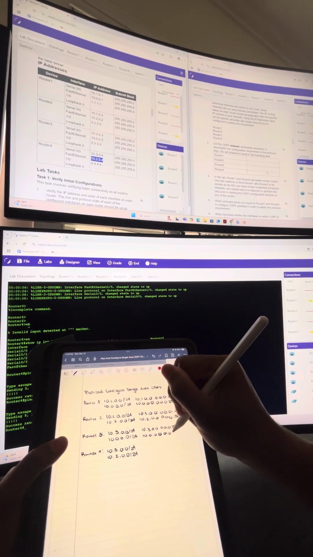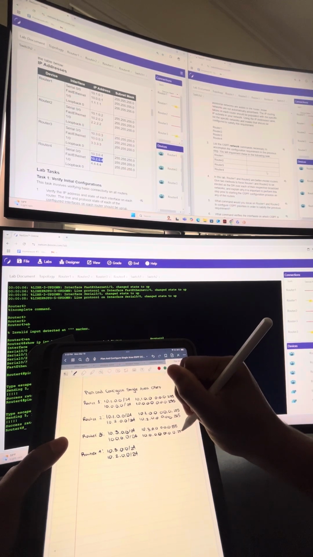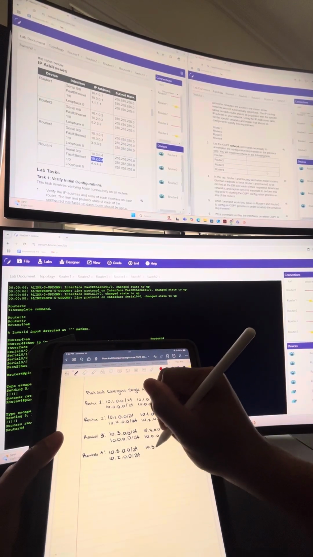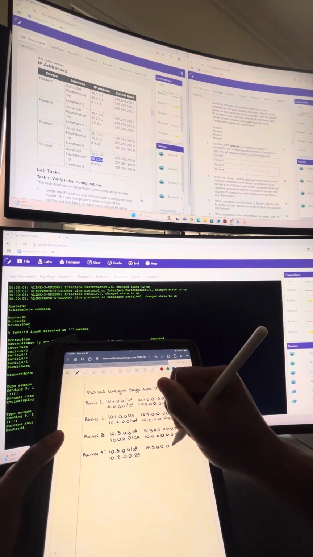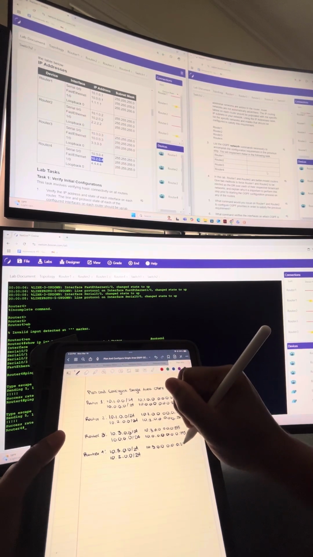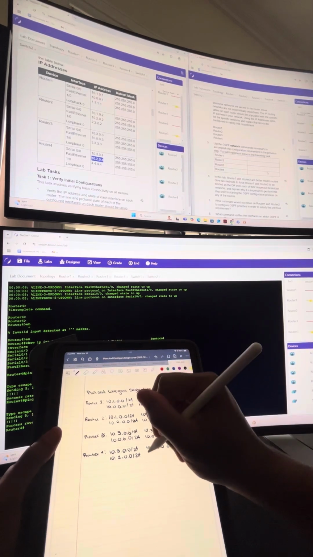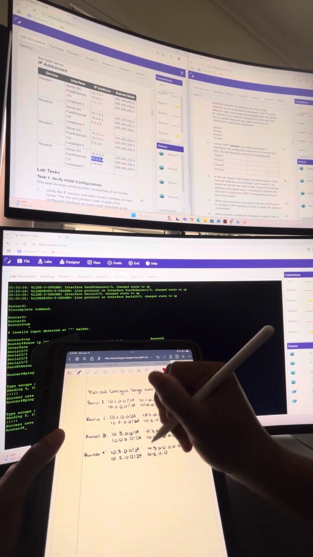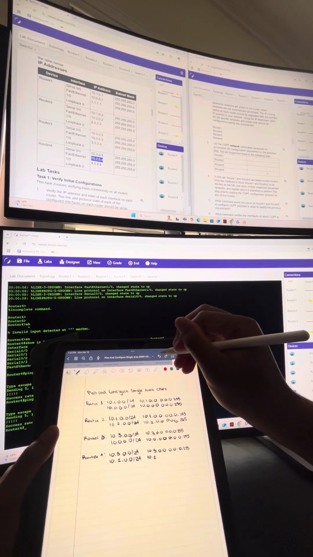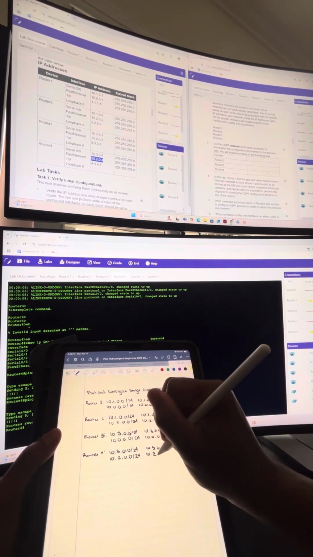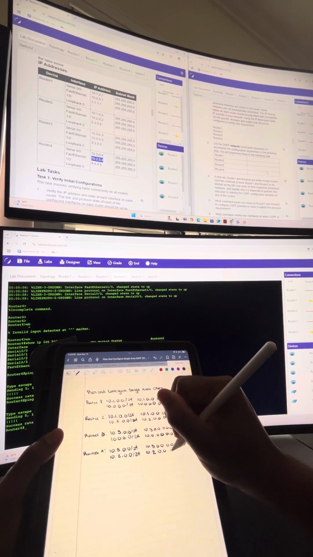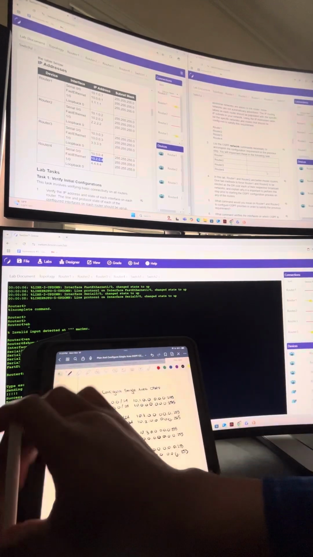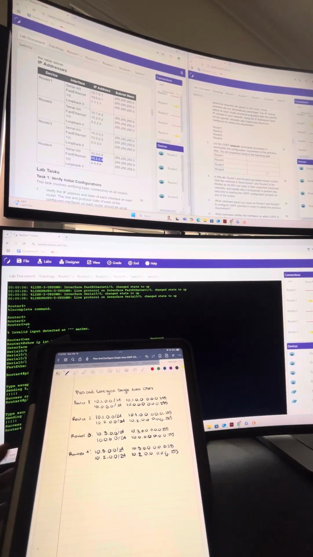10.0.0.0 with 0.0.0.255. And lastly, for router 4, we want to do a 10.3.0.0 with 0.0.0.255. And lastly, we want to do a 10.2.0.0. That's a 2, let me backspace because that's a little too sloppy. 10.2.0.0 with 0.0.0.255. Alrighty. So those are the commands that we're going to input.